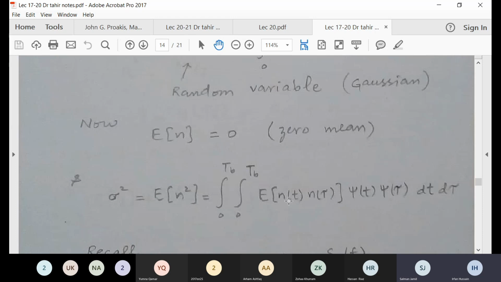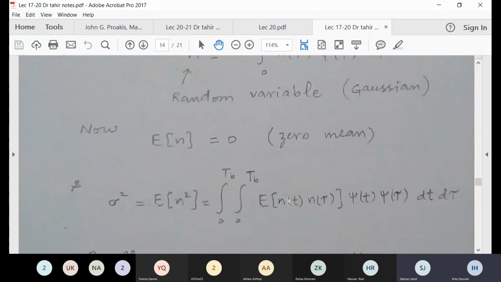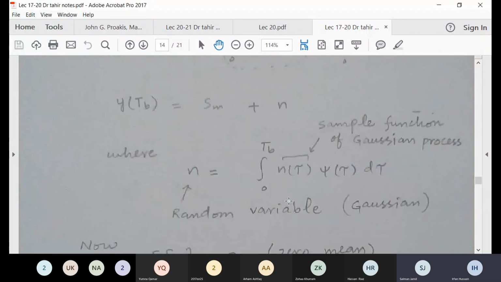Yes, Gigi. सर ये जो अभी आपने बताया कि n of t तो रैंडम वेरिएबल हो गया, जो हम रैंडम प्रोसेस है इसको किसी टाइम पे सैंपल करेंगे तो n of t आपके पास रैंडम वेरिएबल आ जाएगा, लेकिन गॉसियन रैंडम वेरिएबल आएगा क्योंकि आपके पास वाइट नॉइज प्रोसेस था जी। अब जो psi of t है ये तो सिंपल डिटरमिनिस्टिक फंक्शन है ना, तो हमें कैसे पता है कि ये इस रैंडम वेरिएबल ऑर्थोगोनल है? और वैसे भी एक तो रैंडम वेरिएबल एक फंक्शन है, तो इनमें ऑर्थोगोनैलिटी का क्या सीन है?